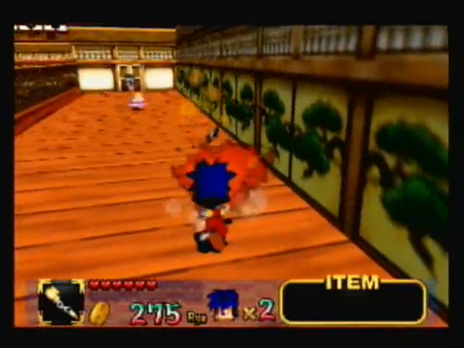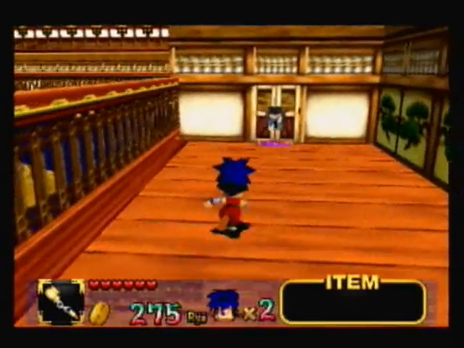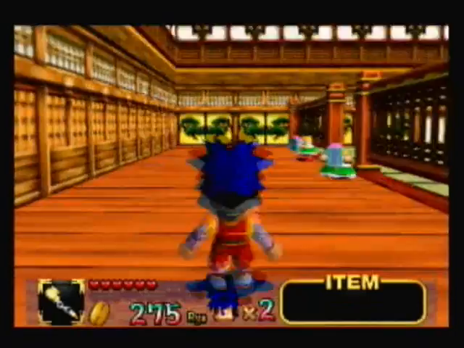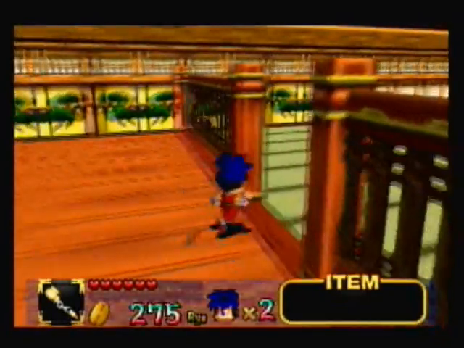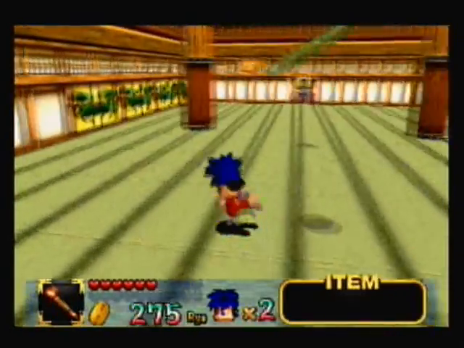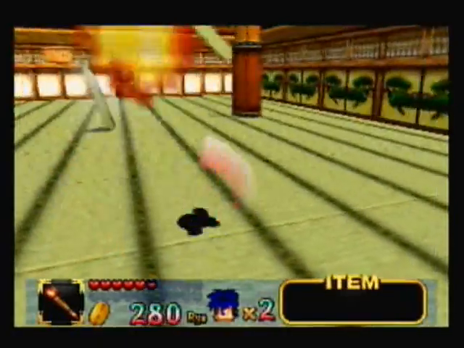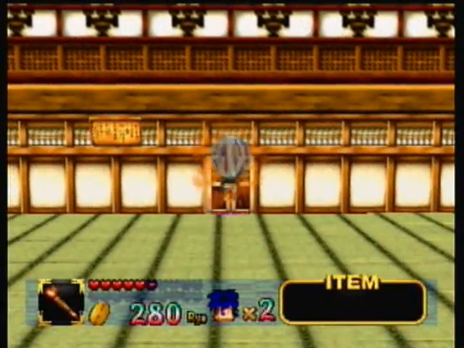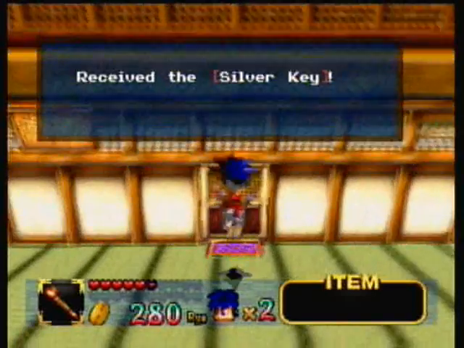Okay, I'm glad we got that key. It saved us a lot of backtracking. I believe this castle has 3 floors, so it's a decently long first castle, but it's not that long. Oh, and also like Zelda, we have flying floor tiles. I believe after you destroy a few of them, a key will appear. So we'll grab that and get the heck out of here before we get destroyed by the floor.